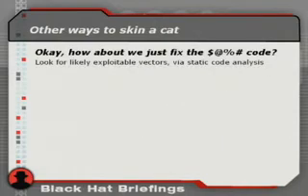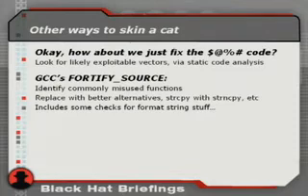Well, the Weld Pond talk right after this covers static code analysis: look for things in code that are likely vectors, sources of problems. GCC FORTIFY_SOURCE is a series of patches added to GCC that basically take Spafford's advice, taking things like strcpy and replacing them with safer variants. They actually include some checks for format strings, which is about the only thing I found that really does anything about format string-based problems on an automated basis. So they will look for things that are misallocated and say, you instantiated this many values, and then up here you called it with fewer values than that.